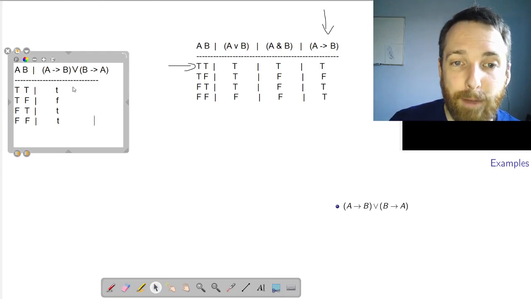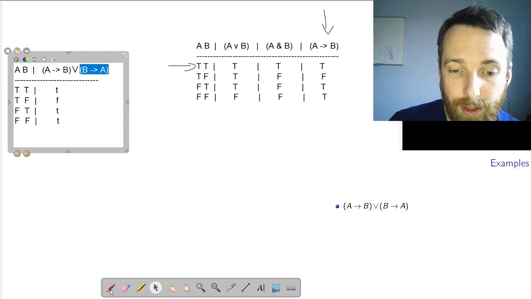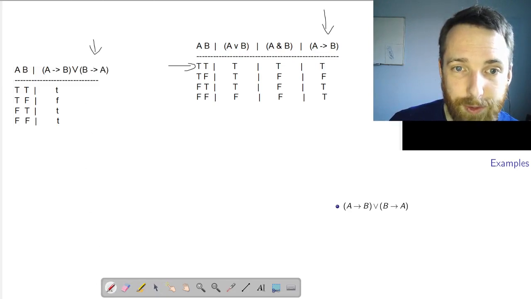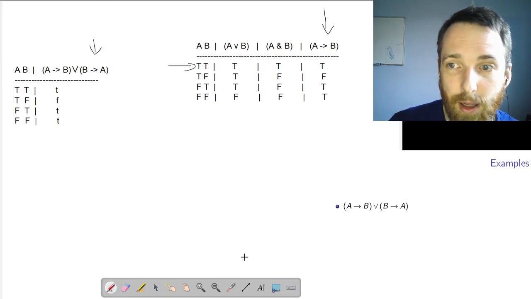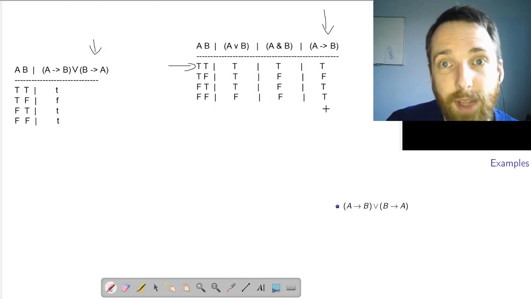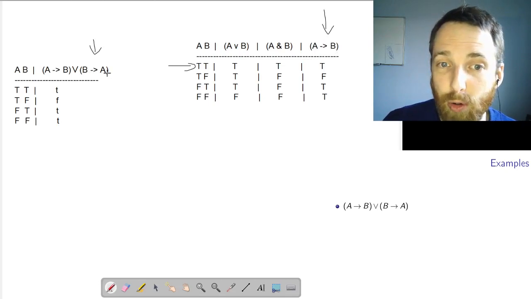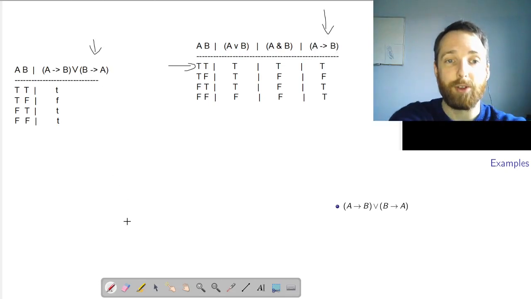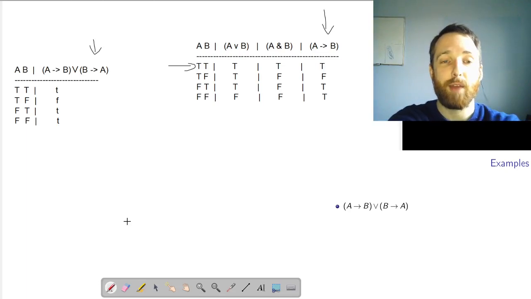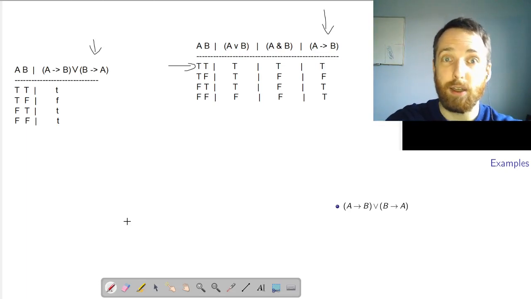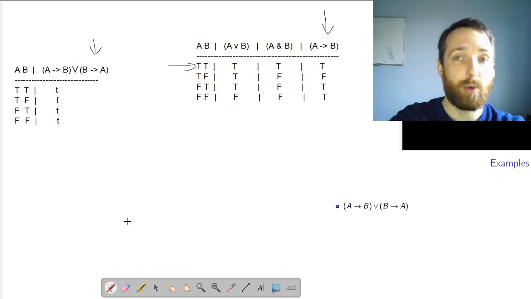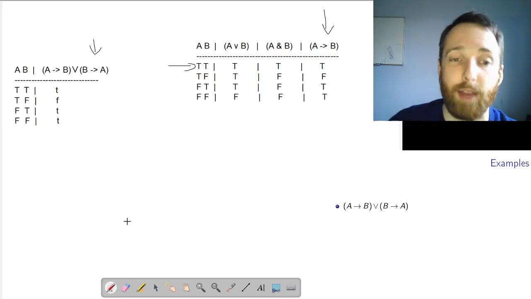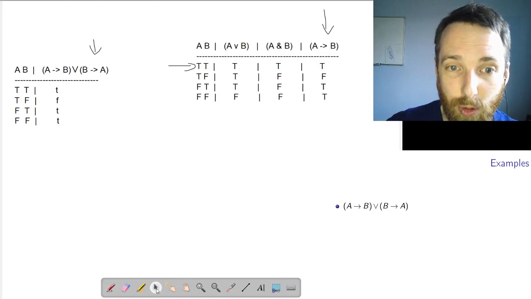Okay. Next, I'm going to do my rough work for this second arrow sub-sentence, B arrow A. Now remember, we're looking at the same rule as for A arrow B, but the order of the atomic sentences matters. So again, I'm going to put my fingers on the two columns, and I need to keep track of which one is the antecedent finger and which is the consequent finger, so I know what I'm looking at in that arrow rule table.